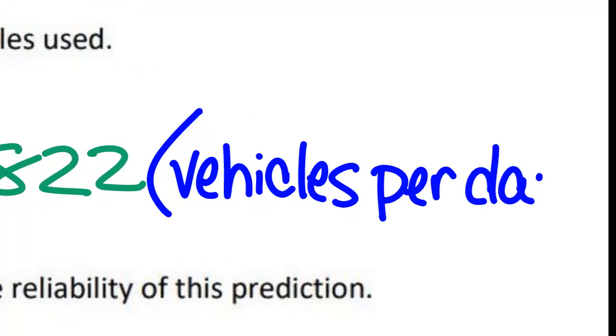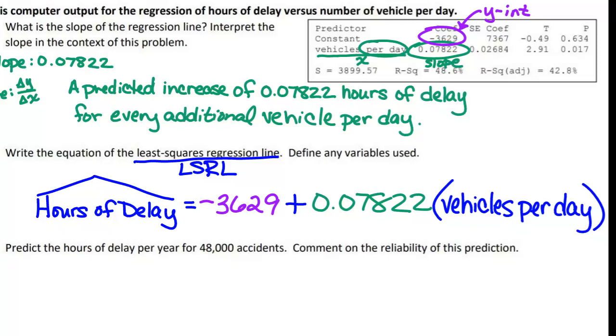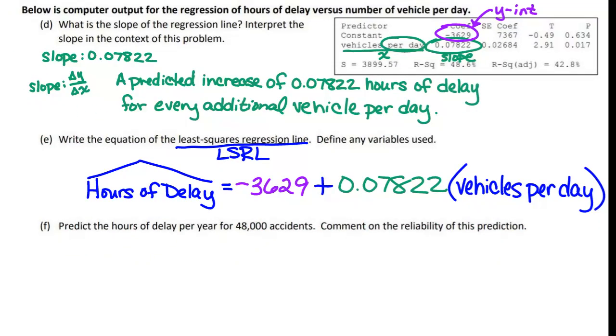Yes? So why is it that the constant is always the A value and then the second part is the B value? Why is it always A comes first and that's your y-intercept, B comes second and that's your slope? But like, why is the constant always going to be the A value? Yes, the constant is your y-intercept. That's your A. Yep, because that would be our unchanging amount. It's the slope and the x value that cause change here, but that y-intercept stays constant. That's not moving. And then the line moves based on the slope and the number of vehicles.